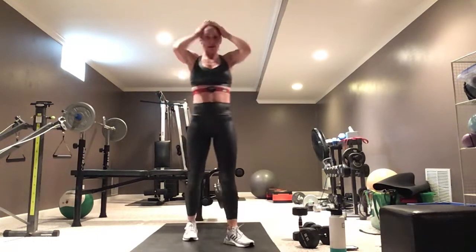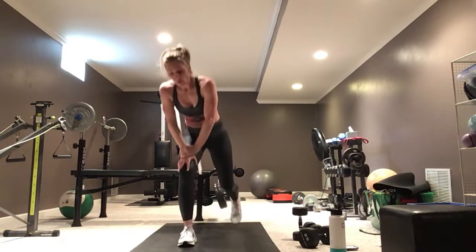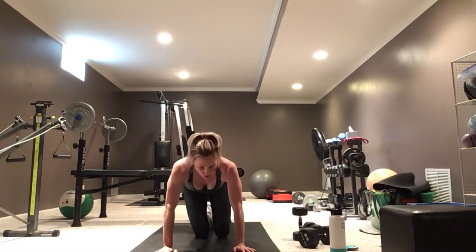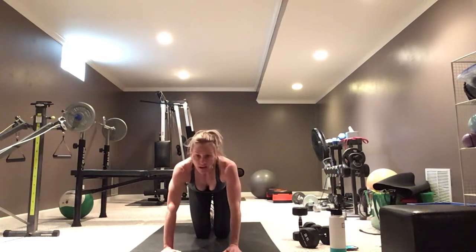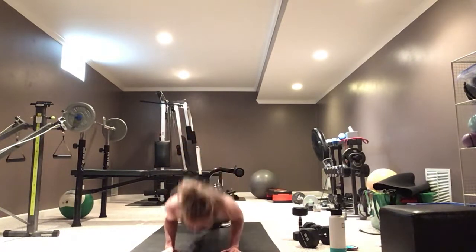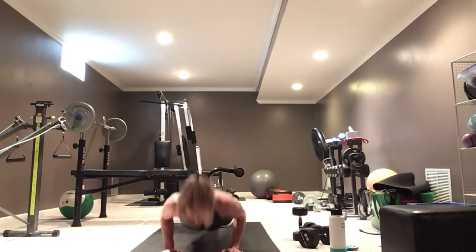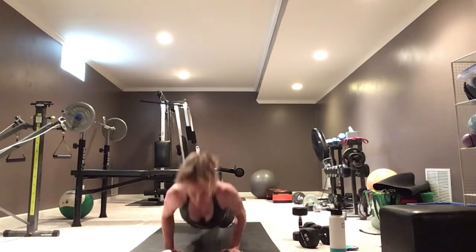All right, back to our push-ups. Again, remember, you can do floor presses. Or if you did push-ups last round, you can do floor presses this one. Have at it. All right. Woo! Okay, 10 push-ups. Shoulders back and down, abs in nice and tight. Squeeze the glutes, squeeze the quads. Let's go. 10, 9, 8, 7, 6, 5, 4, 3, 2, and 1.